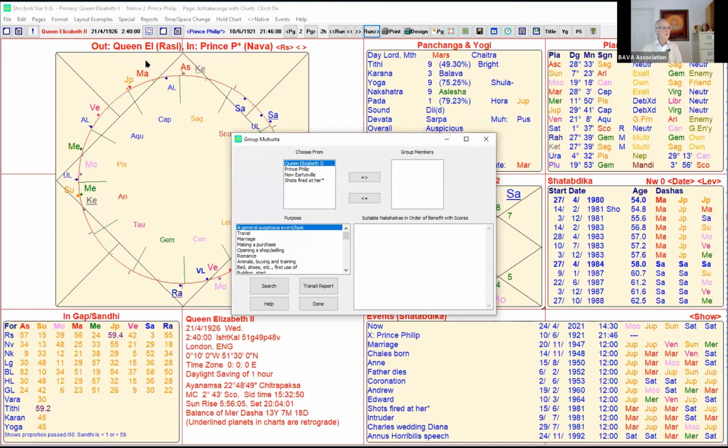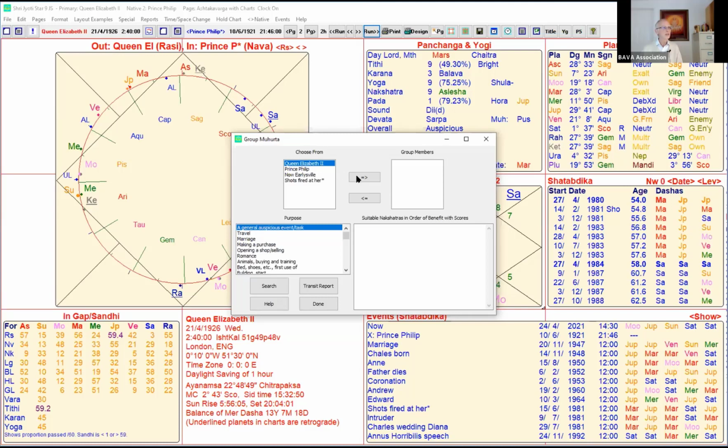Somebody comes, they want a Muhurta, and usually it's more than one person, like a couple or a family. Several people are involved, or several people want to start a company. So this is a way of finding out the best nakshatra based on the Tarabala for the people involved.